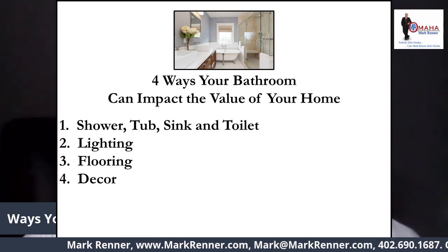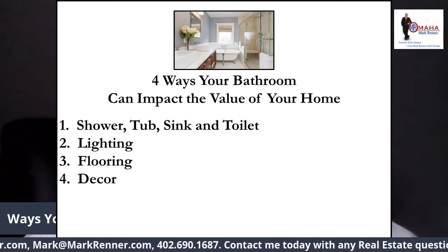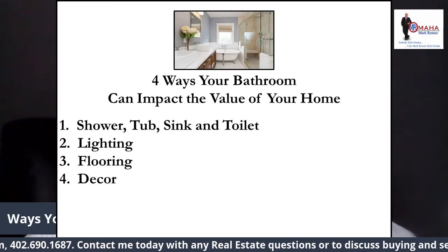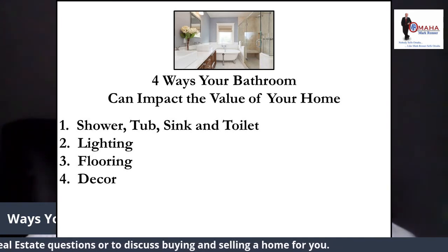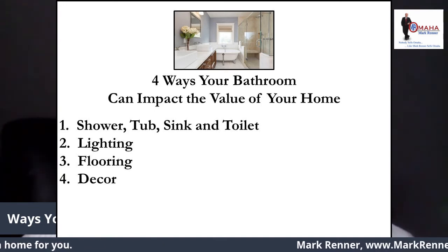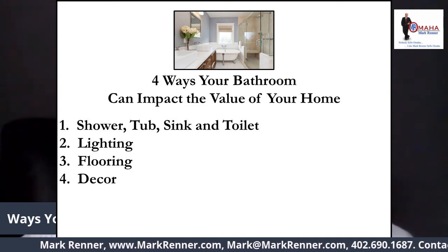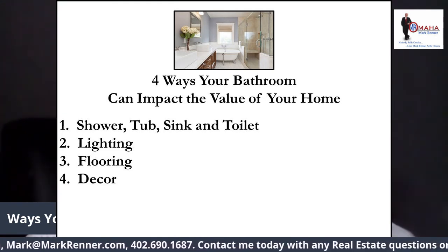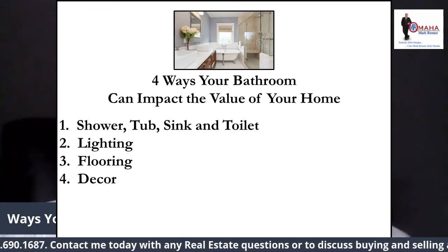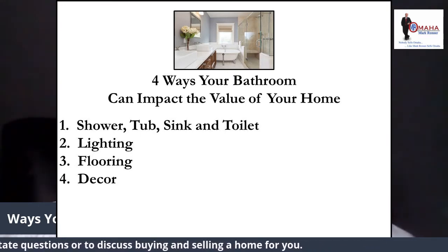And decor. You may want to paint or add wallpaper to just one wall to bring some personality to your bathroom. Add a couple of plants that will thrive on the moisture and help reduce the risk of mold. A wall shelf for decorative vases, flowers, or linens adds storage to make the room more functional. Additionally, hang framed wall art to go with a themed shower curtain as focal points of interest. A bath mat or throw rug can add a spot of color to bring everything together. It won't require much time or money to get your bathroom in top condition. You can continue to enjoy it indefinitely, or be assured that if you decide to sell your home, the updated bathroom might just help to clinch a sale.